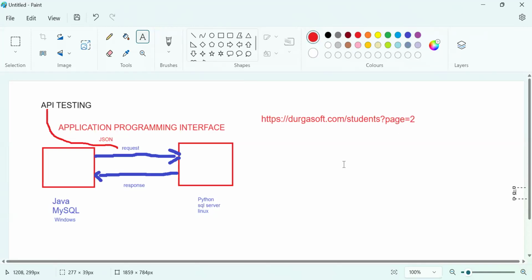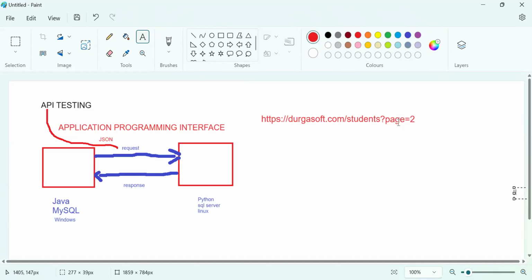In the parameters, we have a path parameter and a query parameter. So this is a query parameter. How can I say it's a query parameter? Because we have enabled the query string here. Whenever the query string is enabled, like this question mark, the next part must be a key value pair. Query string is used to filter the value.